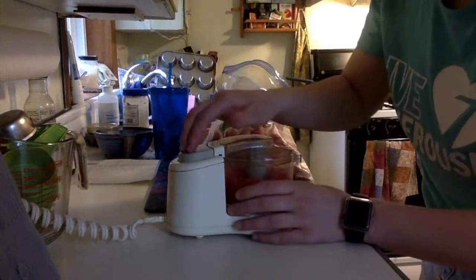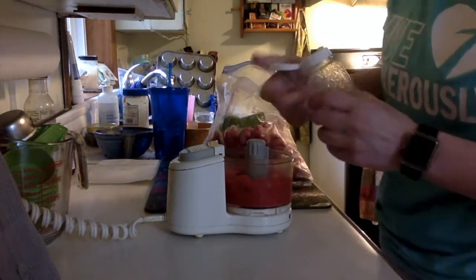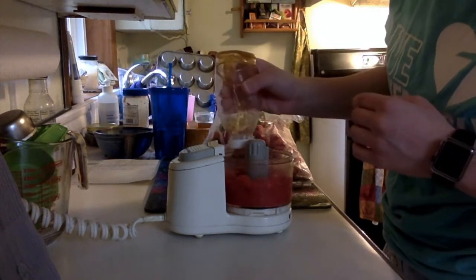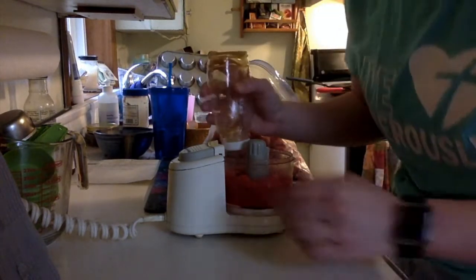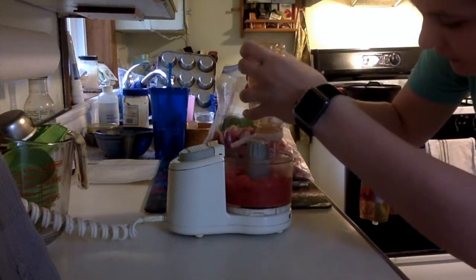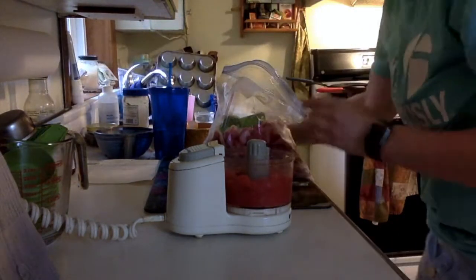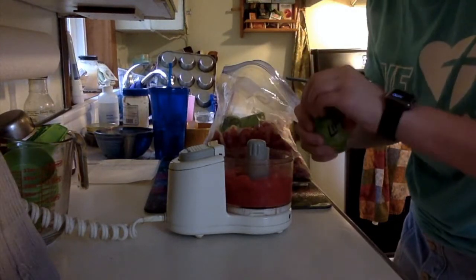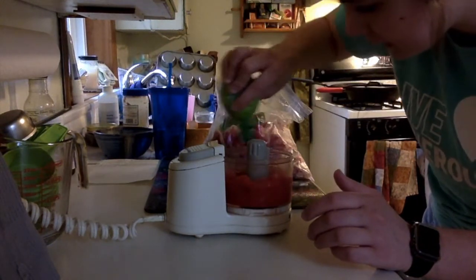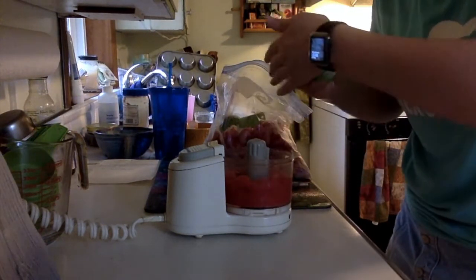So the strawberries are blended as good as we're gonna get them. And then the next thing said you're supposed to add honey for sweetness or whatever. But it's strawberries, so it's already kind of sweet. I don't see a massive point to this, but we're following the recipe. It's getting annoying. Yeah, that's probably enough. Basically none of these recipes have amounts or whatever. Oh, and the next ingredient is lime juice for some zest. And I like my stuff really zesty, so I'm adding a lot. And spraying everywhere. Okay. And then you just blend it up again.